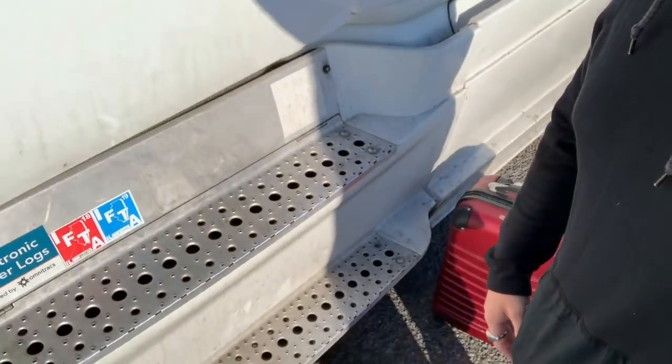Good morning YouTube land, just got to my truck this morning. I'm gonna make you guys a quick video and crank this bad boy up real quick. You know how it is when you first get to the truck — hopefully it cranks right up. I'm gonna have to start my APU; the truck doesn't like the cold weather and it sat all weekend, so I probably should have left my APU running, but it'll be alright.